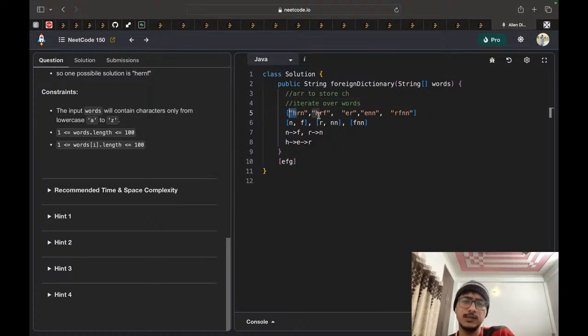For this we can decide the ordering, and after that we can check for the first mismatched character. Okay, but it can go deeper.